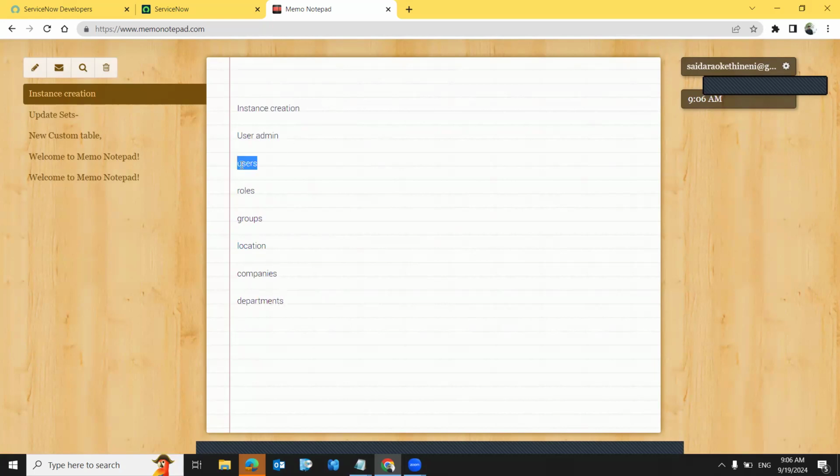To create any user, we require all the roles we are going to give him, what groups he belongs to, which location he belongs to, and the companies and departments. So to create a user, you require all these details. I will explain how we maintain them in ServiceNow now.